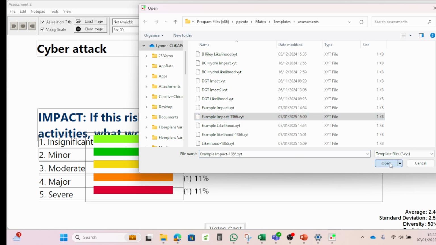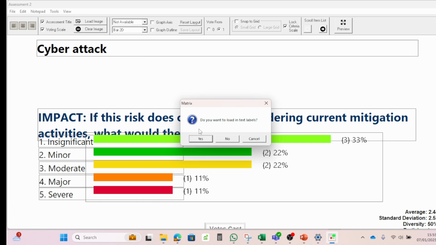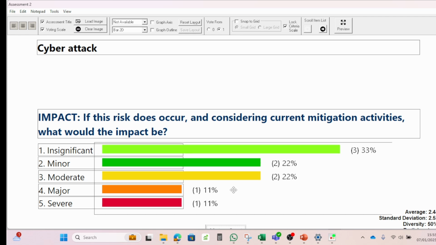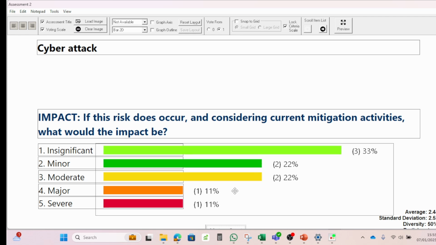So I would always label these up in a way that's going to make sense to you. You can say no to the text labels and then it will keep whatever's in here already. If I'd said yes, I'd actually saved that exact one. So it would have been fine if I'd said yes, but I tend to say no because I'm only trying to change the layout, not the wording. And of course, you can still do little tweaks. So that's why templates are important.